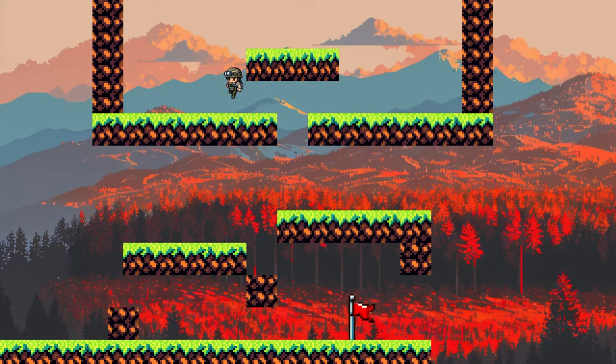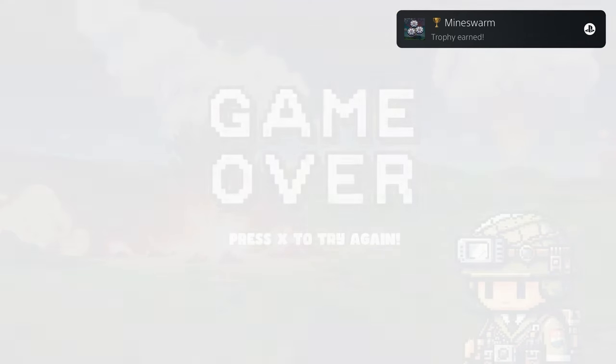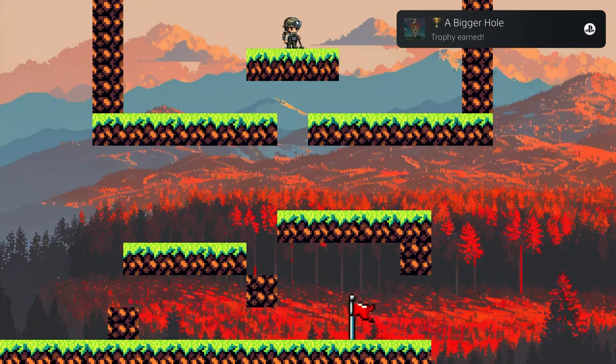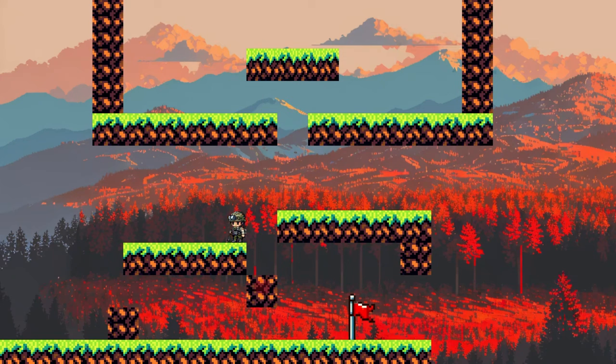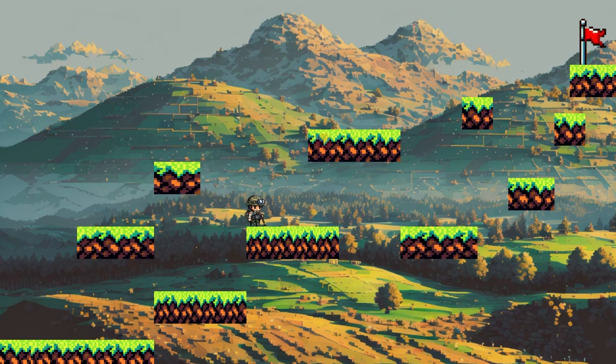Trophy-wise, you essentially just have to finish the game and die a few times, but there's only a few levels, so it won't take very long. Everything else will unlock while you go for those. As far as the dying trophies, you just have to trip a mine 3 times and fall off of a level, which you can do in the second and third levels respectively.